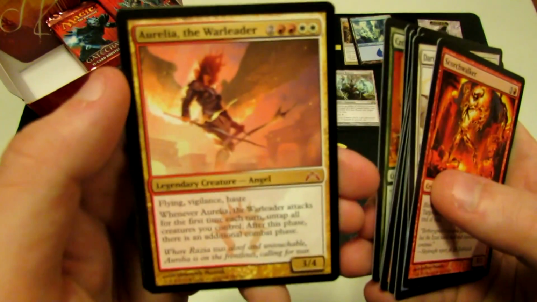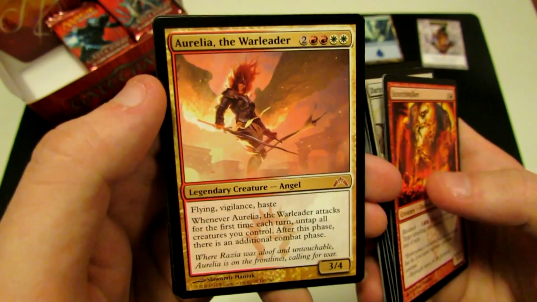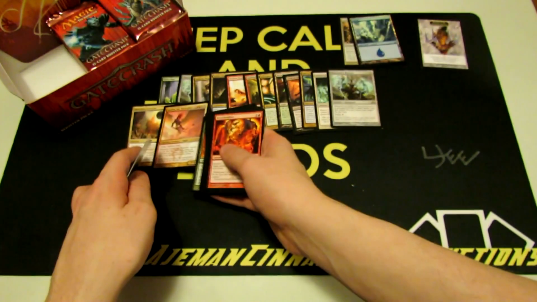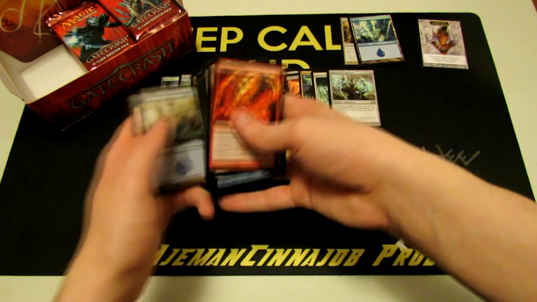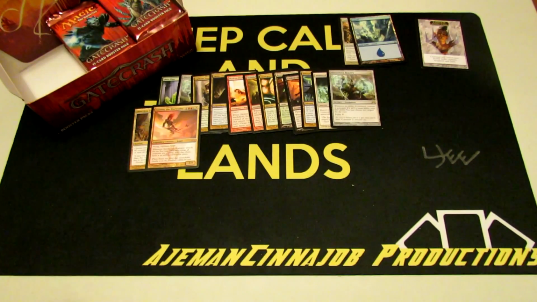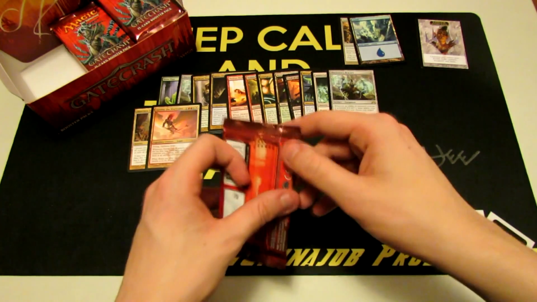And then we have Aurelia, however you want to pronounce it, the War Leader. Flying, vigilance, haste, 3/4 for 6. Whenever she attacks for the first time, and that's important, untap all of your creatures, and after that phase there's an additional combat phase. So she lets you swing for a whole ton, and I'm actually playing her in Constructed. She's really strong.